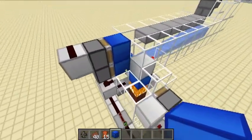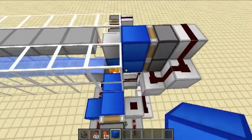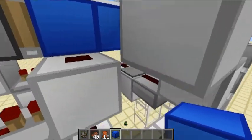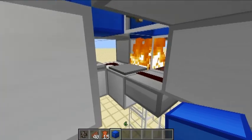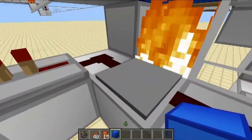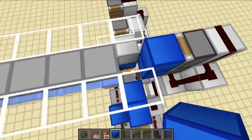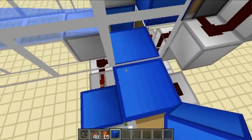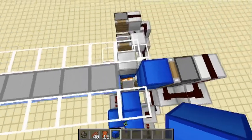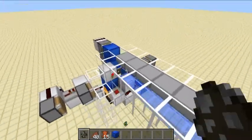There are also these 2 pistons at the back, which are absolutely essential for it to not jam, and basically for the 10 ticks that the pressure plate is active, or possibly like 12 because of the amount of time the cows stand on it, these extend so that you don't get more cows falling in halfway through, because when blocks are being moved you can fall through them, and they'd be perfectly lined up to fall through all the time.